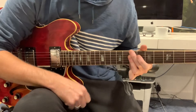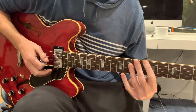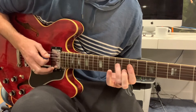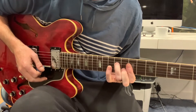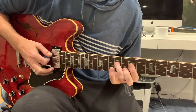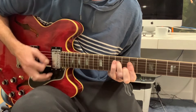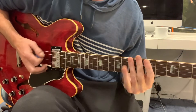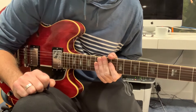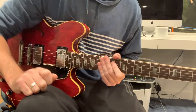That comes down to our minor VI chord, which is a B minor 7. Then back to D, but we're going to put the A in the bass. We're going to sus it and keep the A in the bass, then back to D and sus again. There's a little build, and then the whole structure starts again. If you guys are nice, I'll upload a video that contains just my backing track so you can solo along to it.